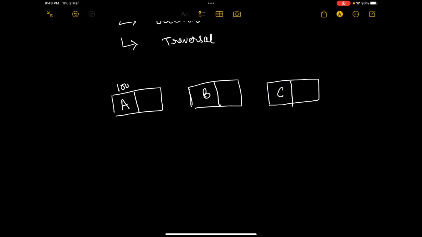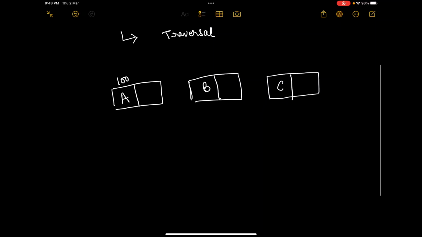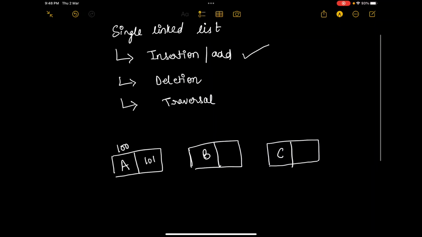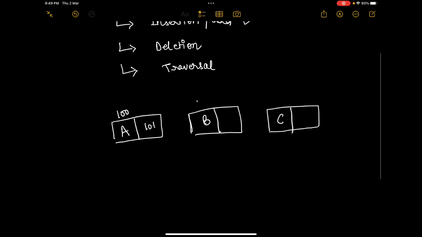A will be 100. Let's take B as 101, C as 102, and this will be pointing to null, right? And our head will contain the reference of A, which is going to be 100, because the address of A is 100 here.